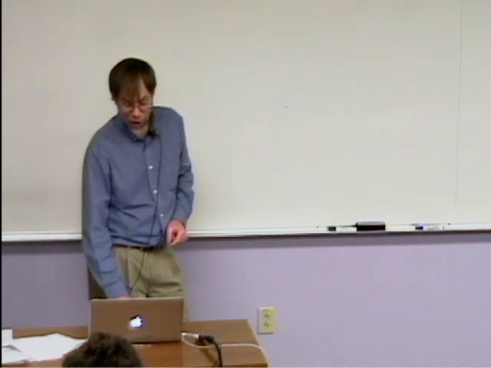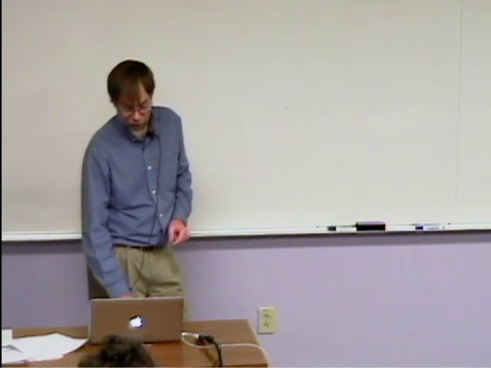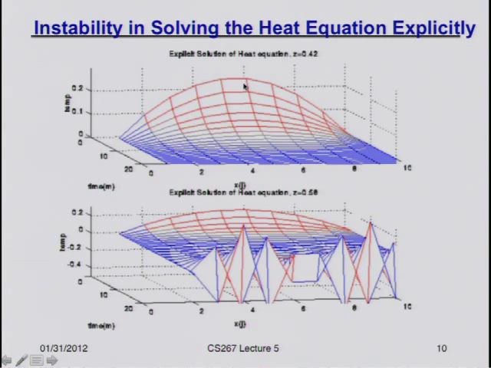So here's just an example. I'm going to take my bar, which is ice cold blue at the ends, and it has a high temperature in the middle. It's glowing red, so the vertical axis is temperature. And I'm just going to keep the two ends in ice, so it should all cool off. And so here's the solution. If I take a time step which is just barely small enough, indeed it cools off as you would like. Then I make it just slightly bigger above that magic threshold, and it starts cooling off, and then it starts blowing up exponentially. So this is just the nature of these algorithms, and so we need an alternative, right?